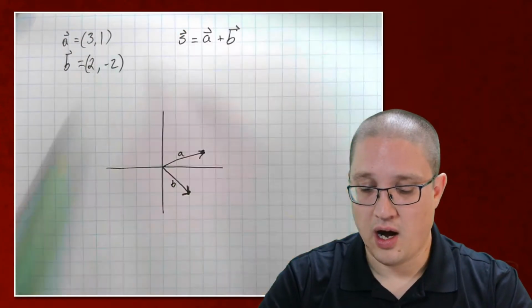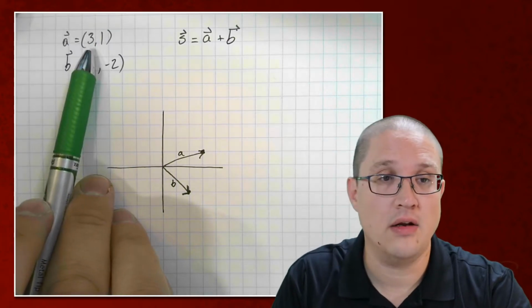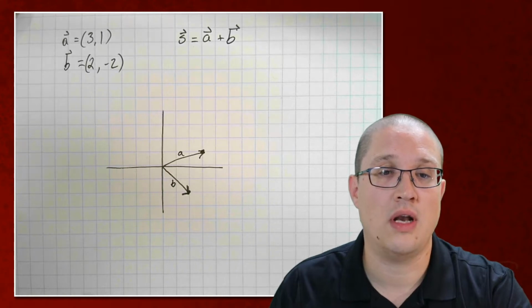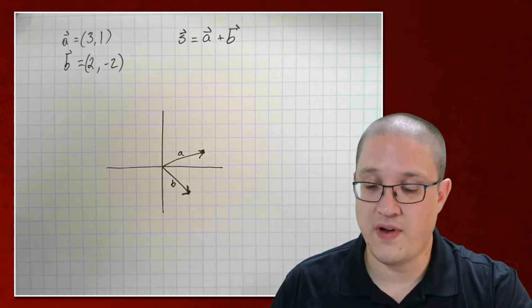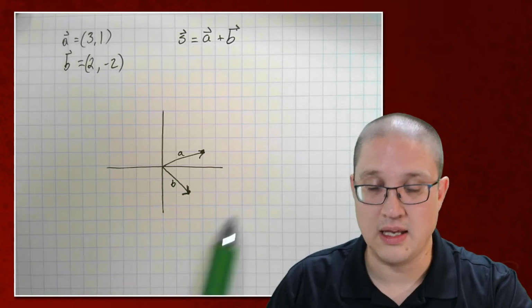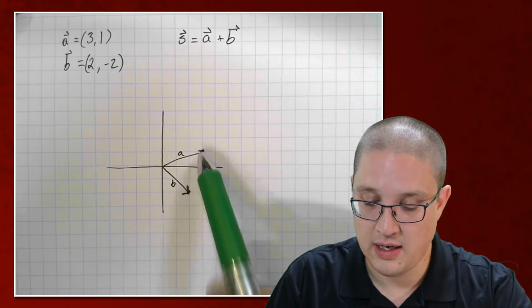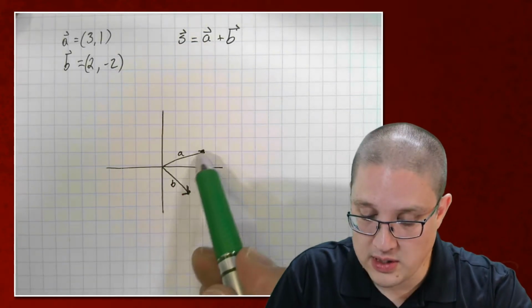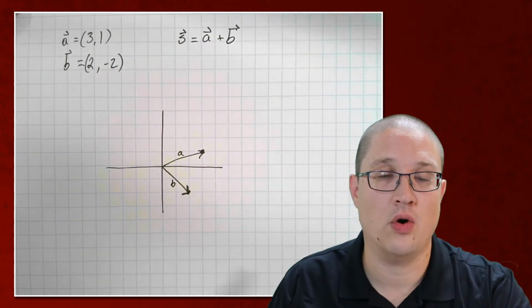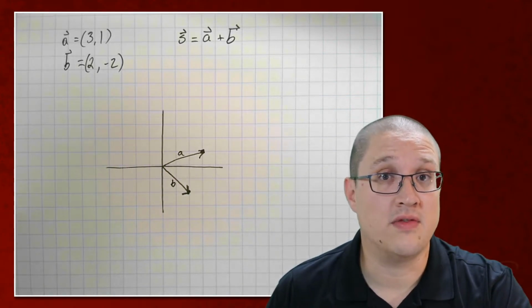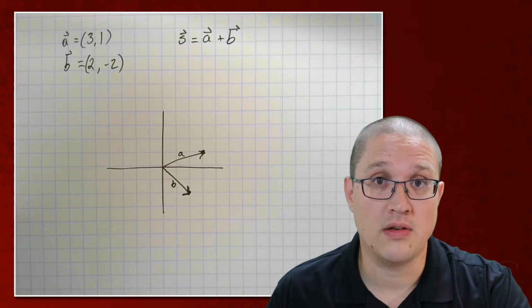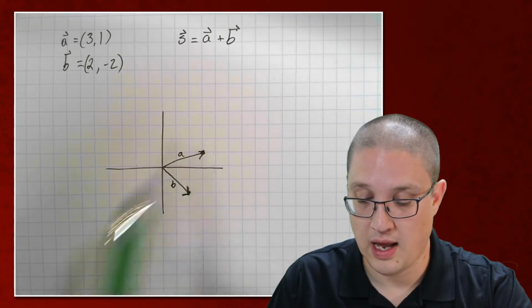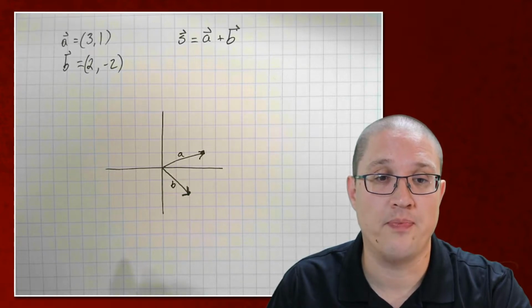In this case, I've got two vectors here. I've got the vector A, which is (3, 1), and I've got the vector B, which is (2, -2). If I draw those vectors out on my coordinate plane like this, I've got vector A here, and vector B here. Notice these vectors are both starting at the origin. One thing to note is vectors do not care about their start point, they just care about their direction, how far they go and in what direction, their magnitude and direction.